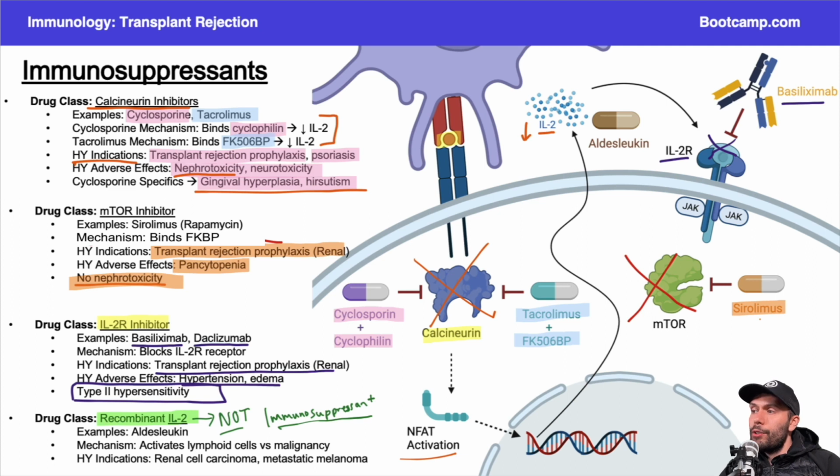So essentially, recombinant interleukin-2, it's interleukin-2, right? I'm giving this patient essentially interleukin-2. So let's just say that I give them interleukin-2, which is this drug aldesleukin. And so what's interleukin-2 going to do? Well, we already know interleukin-2 is essentially going to bind to the interleukin-2 receptor, and it's going to activate it, and it's going to cause these T cells to grow. It's going to cause natural killer cells to grow. It's going to cause B cells to grow, right? We're going to activate lymphoid cells. And so that's what recombinant interleukin-2 is doing.